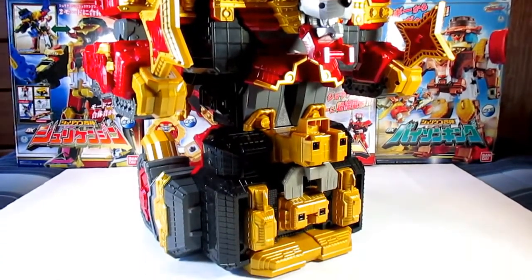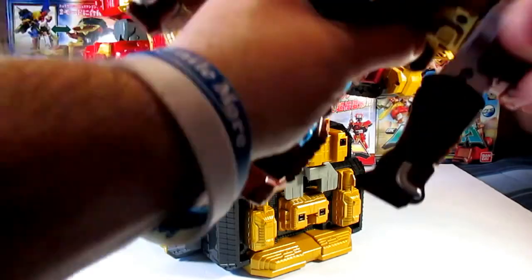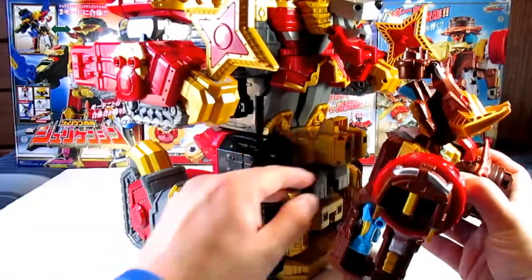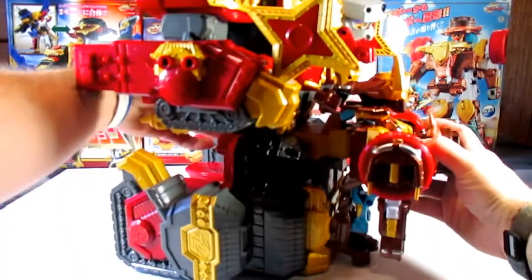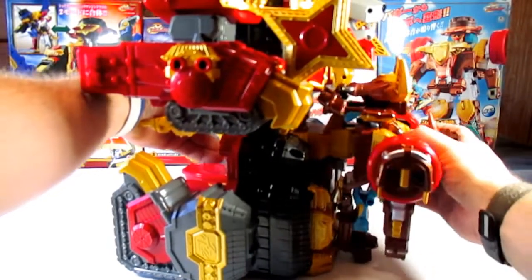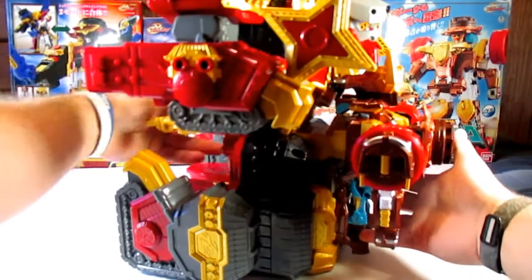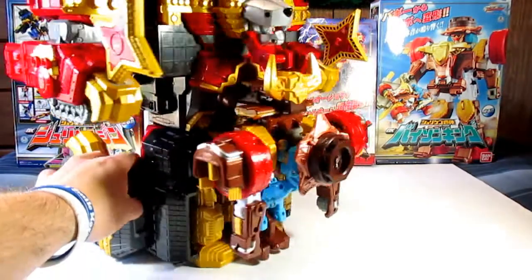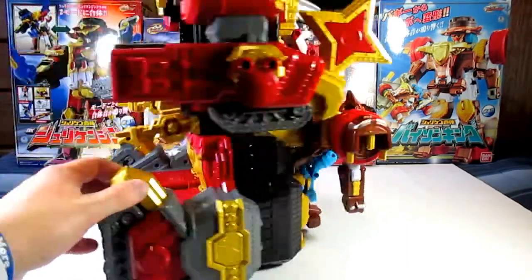Of course. Now let's go ahead and get the full body of Bison King. And here he is. And this part clips back here. And make sure your bison's head is down, so we can go ahead and snap this in place. And make sure he is nicely fastened in here. So that's pretty much the whole deal with Bison King. He is pretty much the back part of Haoh Shurikenjin. So now, let's go ahead and continue on.